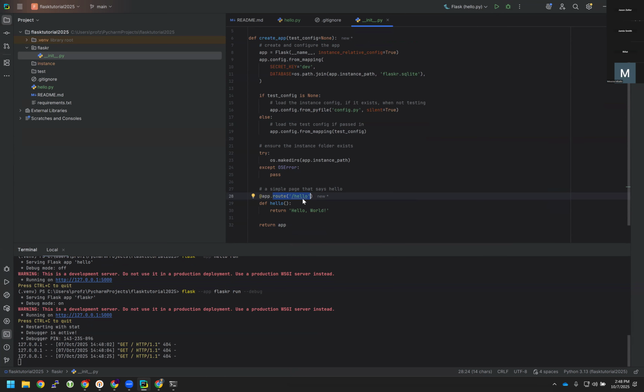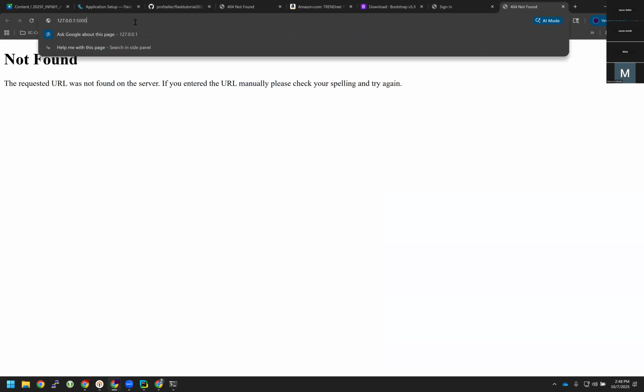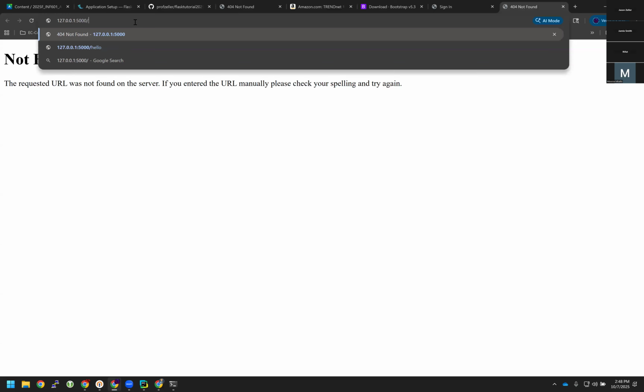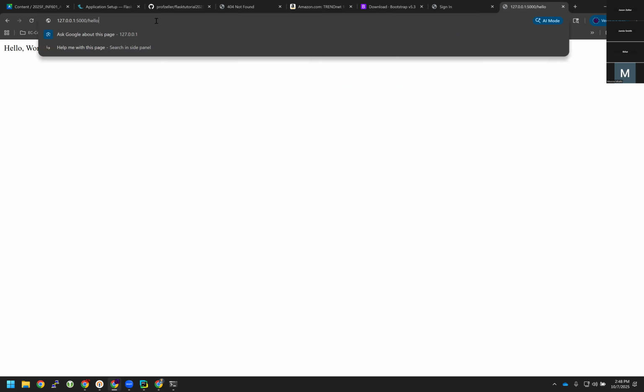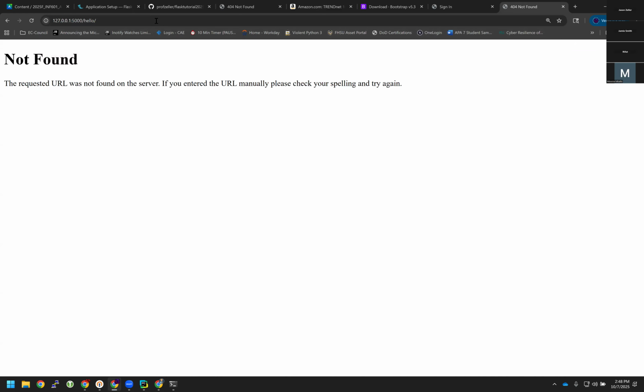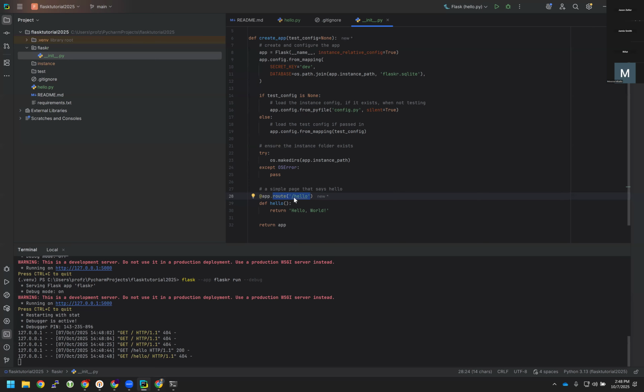Yep, so we just have one set up for hello. Therefore, if we have the route of hello, there we get our hello world. Note that if I put a slash after hello, again, nothing's found. It's very specific as to whatever you set up in your routes down here at the bottom. Okay, so don't freak out if you get this up. You more than likely just don't have the proper route set up in order for it to handle that.